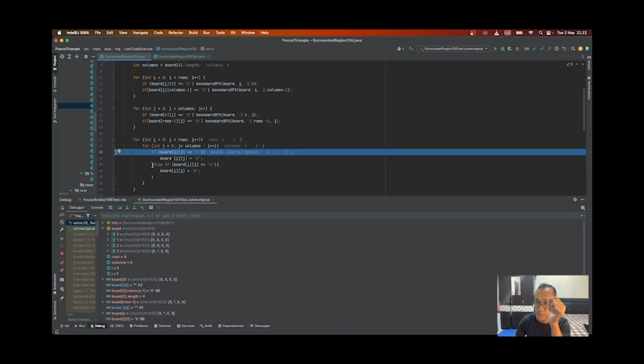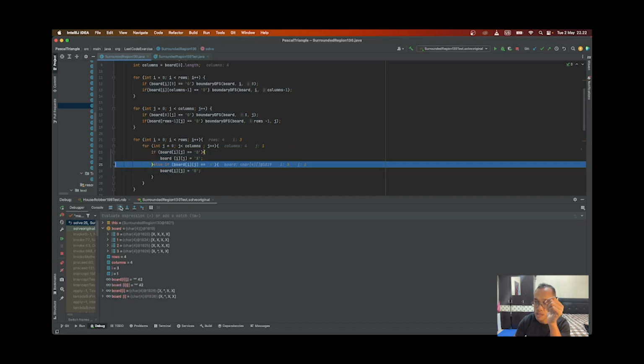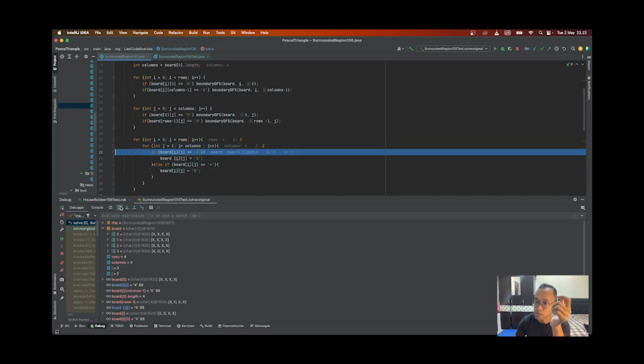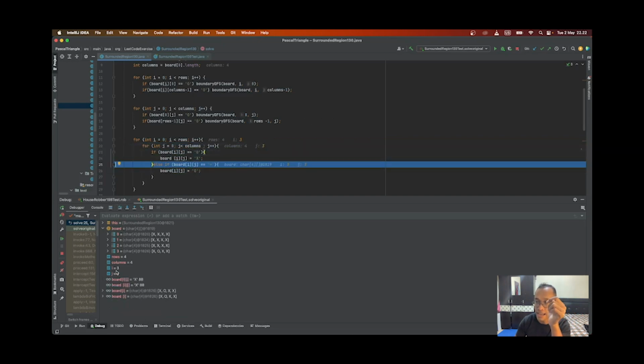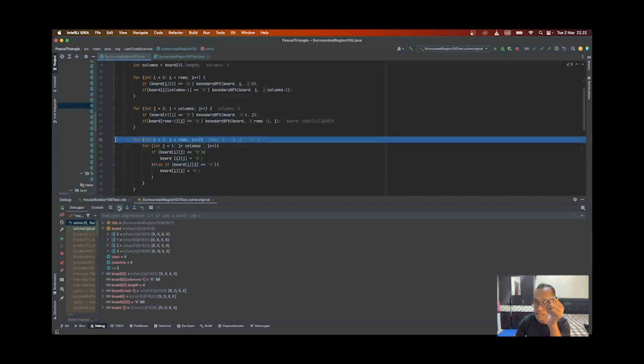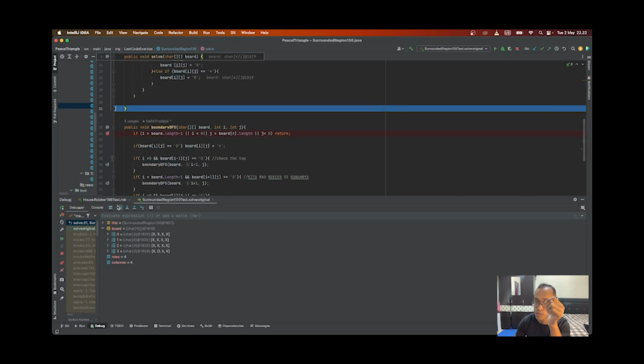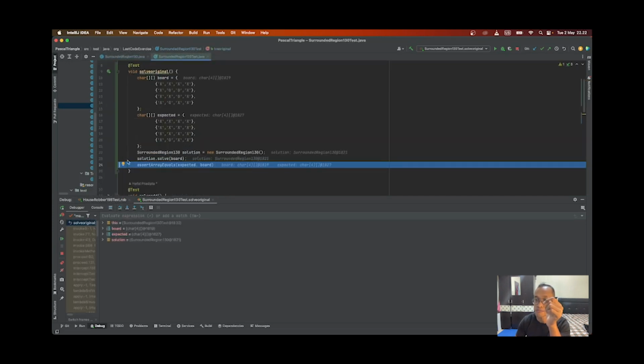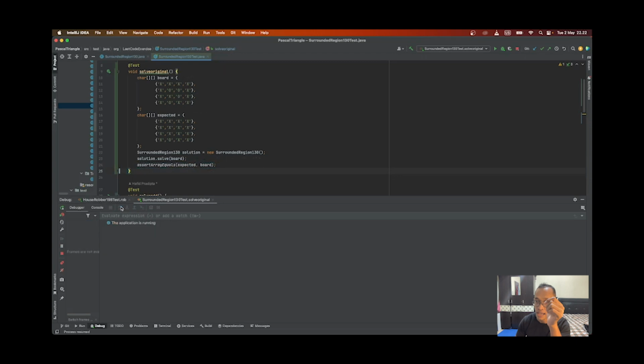So it meets the statement in here. If it is star, we convert that into O. Voila. And we continue looping until the end of the board in here. And we finish looping. So we get out of the column loop, we get out of the row loop, and we get out of the function, and we assert the expected board in here with the board that we have, and it's true.